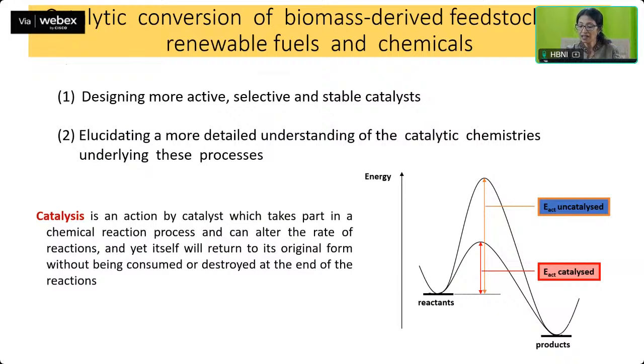So you have an uncatalyzed reaction. You have reactants and the products over here. You see the relative energy of these reactants and products. And what happens is you have something known as the activation energy. In the normal process without the catalyst, this is the activation energy, and as you can see, this is much higher. The moment you put in a catalyst, this activation energy comes down, and this energy is much less compared to what it would have been if the reaction was uncatalyzed. So this gives you an idea of what catalysis is actually doing.